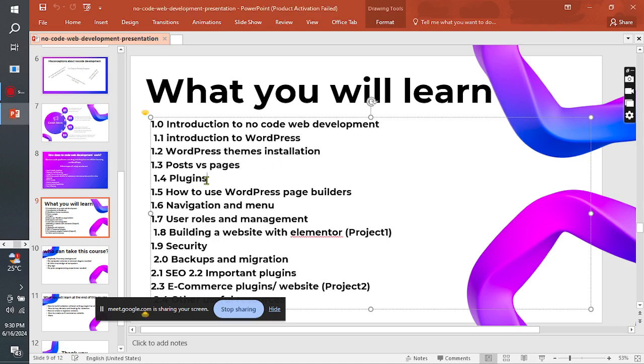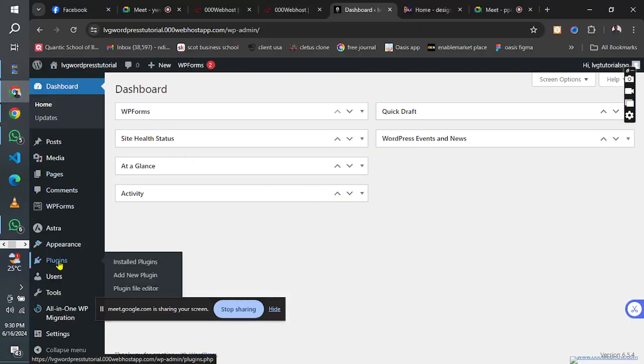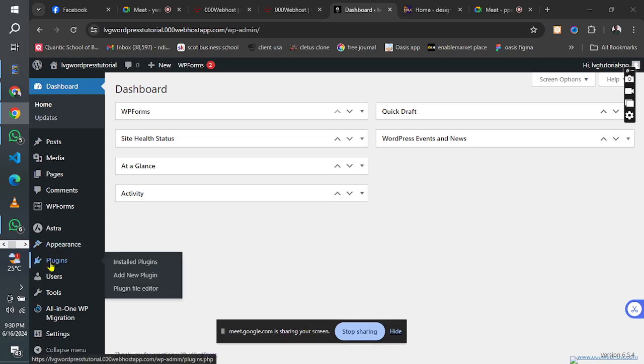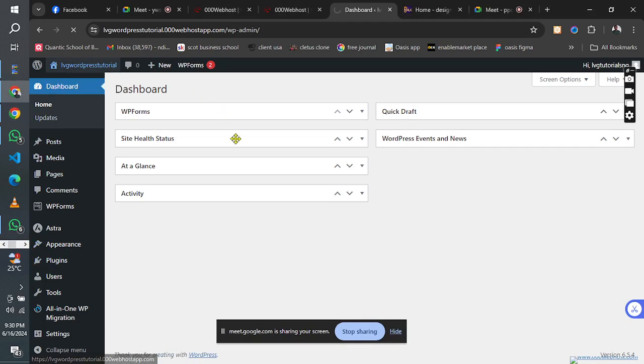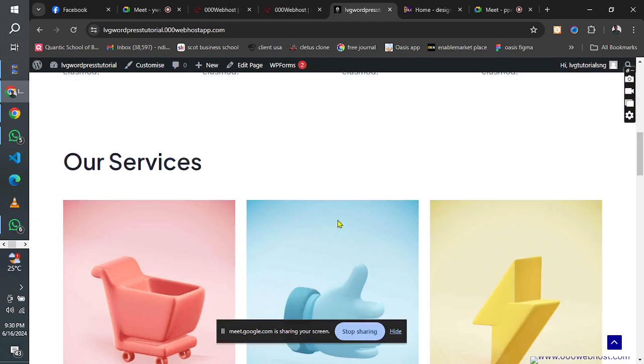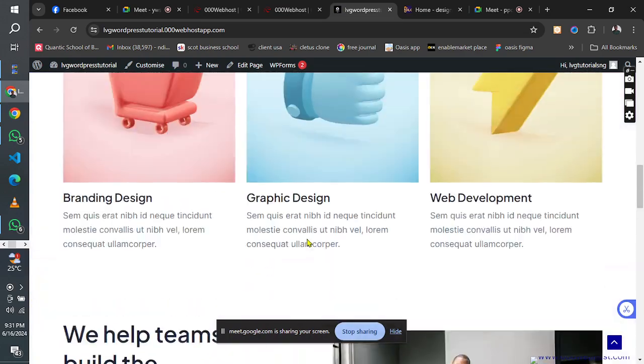which is plugins. Okay, which is one of the most important things in WordPress. So plugins simply, like I made mention in the second video, are little software that help you carry out certain tasks. So we see how all those websites look is as a result of various plugins.